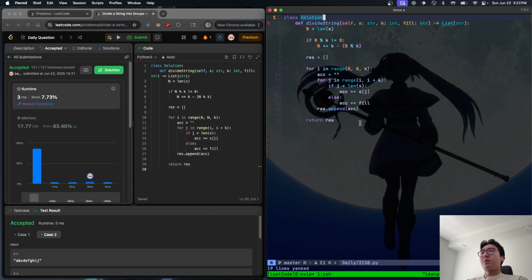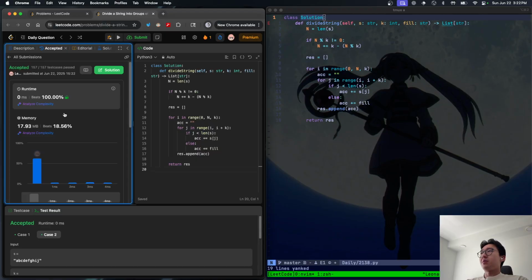Just loop over everything. I think I haven't. Let's give it a quick submit. Sometimes LeetCode just messes up with the time right here. Yep. Oh no, this is weird.